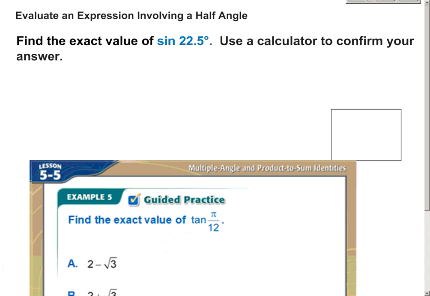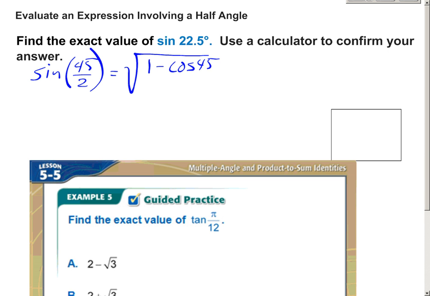So here we want to find the sine of 22.5, and we should recognize pretty quickly that the sine of 22.5 is the sine of 45 over 2. So we're going to write that as 45 over 2. And then we can apply the half angle formula. So the half angle formula says we take plus or minus. Now I know that this is going to be in the first quadrant, so I know I want the positive value. The square root of 1 minus the cosine of theta. So that's going to be the cosine of 45, since theta over 2 is 22.5. Theta is 45 over 2.